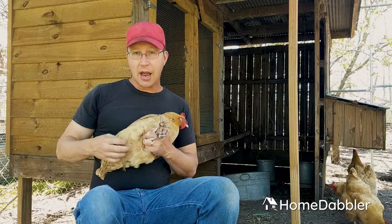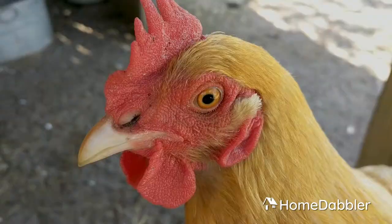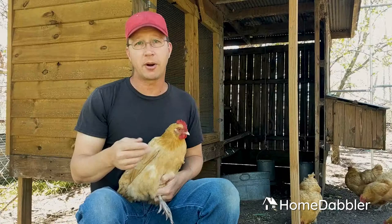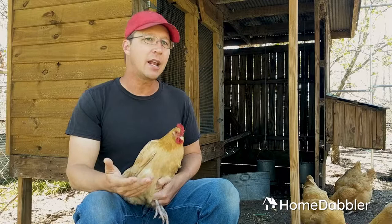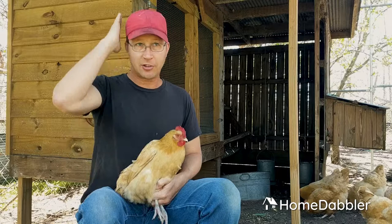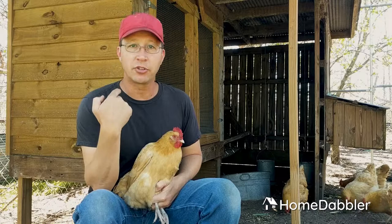Back to the front — the comb. Chicken combs are a neat thing. They come in about eight different varieties. This is a single comb — she has a nice single comb running right down the middle of her head. Some of them are split combs; there are rose combs, strawberry combs, walnut combs, buttercup combs, and other shapes — about eight total. So what is a comb there for? It's a radiator. The blood runs through the comb and can actually keep the chicken cool. It lets blood run up into the comb, heat evaporates off of it, and then the cool blood goes back down into her body — very much like dogs do with their tongues or elephants do with their ears.